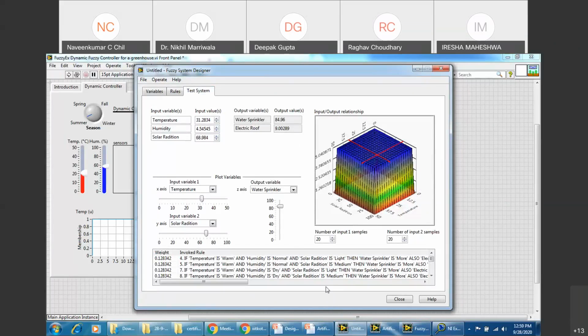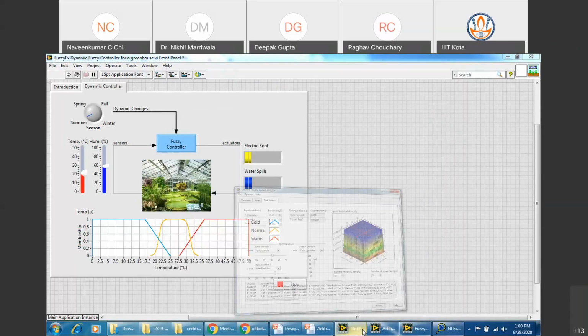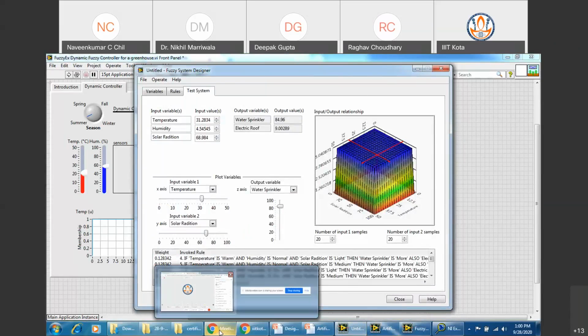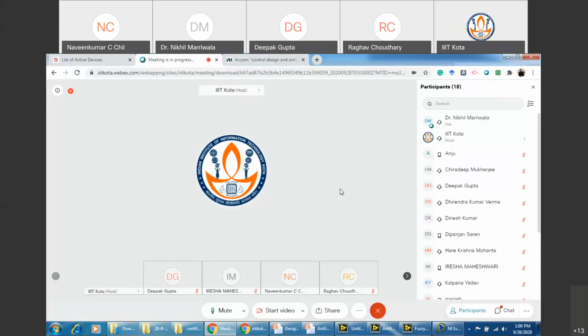Naveen, this is the beauty of LabVIEW, that you can integrate and capture the data in real time. Like you are giving the temperature and those inputs, you can call those inputs to the DAC.